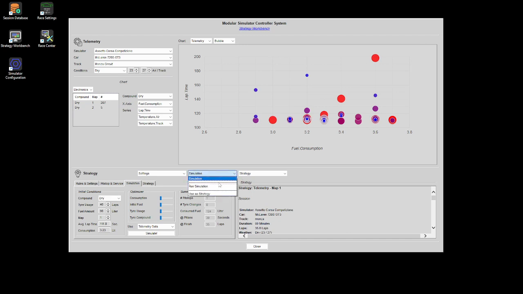But you can also call this menu command use a strategy once you have here in the preview or summary area a strategy which is fine for you. Otherwise, the currently selected strategy will not be overwritten. So we have here a two-stint strategy with a pit stop at lap 16, or at lap 17 to be precise, at the end of lap 16. We have some refueling, and we will use the tire until the end of the race.